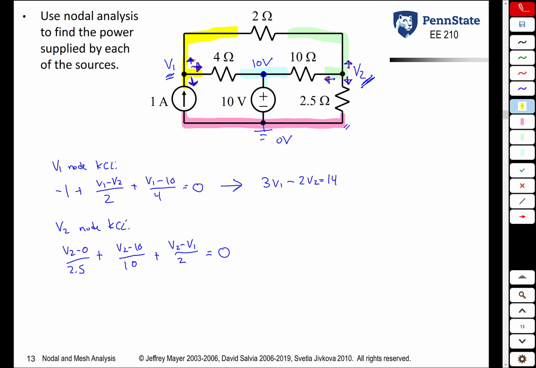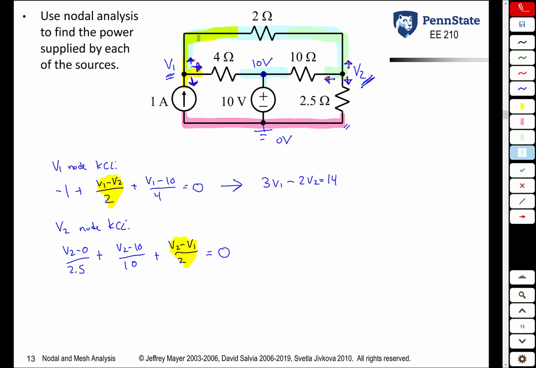One thing to note here, notice that in the first KCL equation we had V1 minus V2 over 2. In the second equation we have V2 minus V1 over 2. That's because both KCL equations have the same current, the current through this branch here. The reason they're opposite in sign, though, is because we're always summing the current leaving that node. So for the V1 node, we're doing the current going left to right, V1 minus V2 over 2. For the V2 node, we're doing the current going right to left, so it's V2 minus V1 over 2.